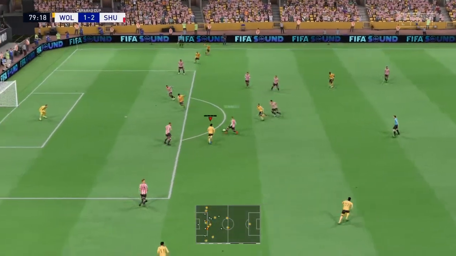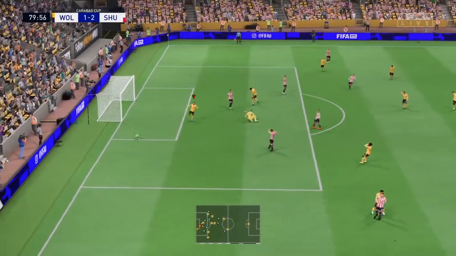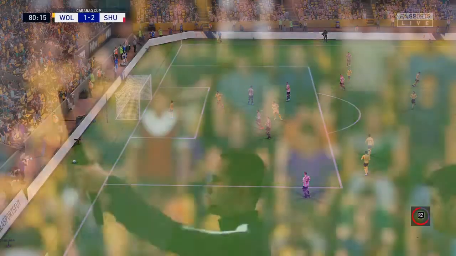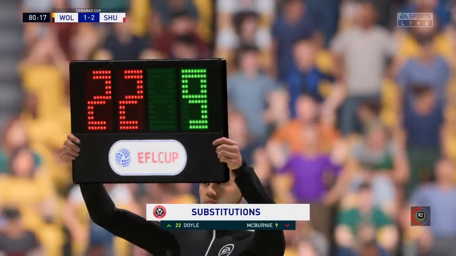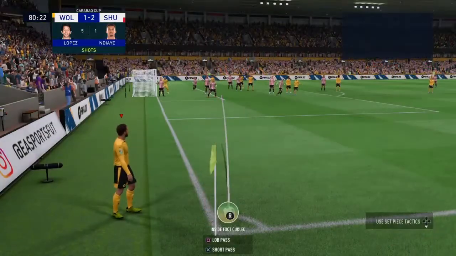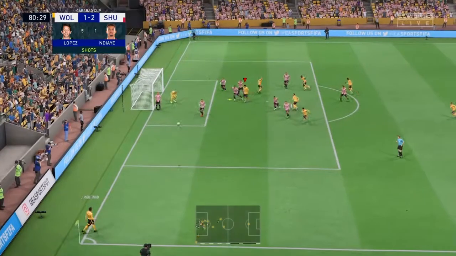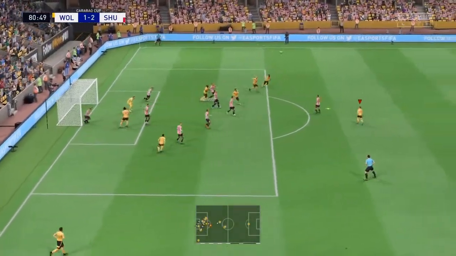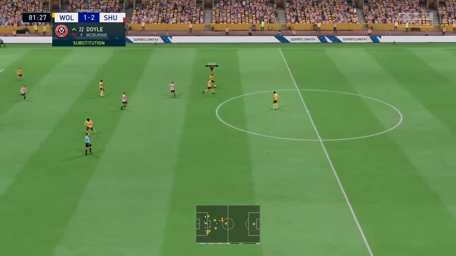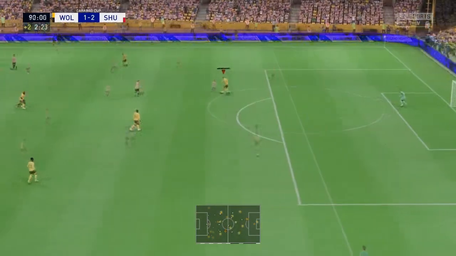Fofana. Moutinho. Ooh, Norwood. Oh my god, what a dangerous pass. Back to the goalkeeper. And he gets in the way of the shot. That was a really scrappy 15 seconds or so. And it ends up being a corner. To Wolves, can we draw level? It's a good delivery, fantastic header away. Just under 10 minutes to go and it's still 2-1 Sheffield United.